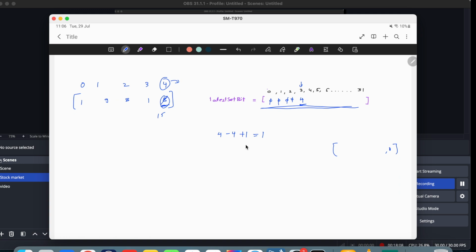All these values are basically filled with, sorry, this last index that is 4. Out of all this, the maximum value is 4, that is the value that we can get, and currently we are at the fourth index only. 4 plus 4 minus 4 plus 1, when we do it, that is the answer that we can get easily. Okay, that is the first thing.